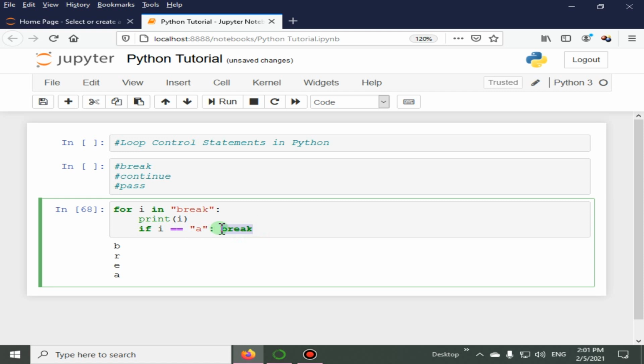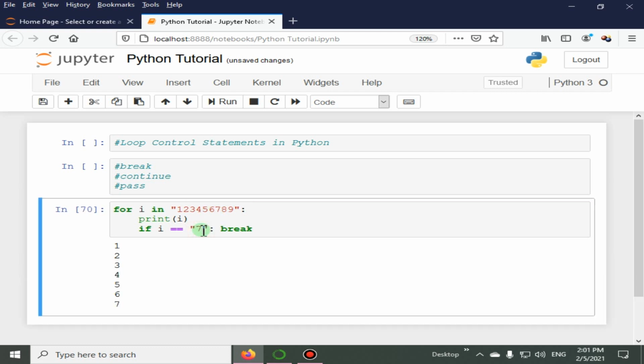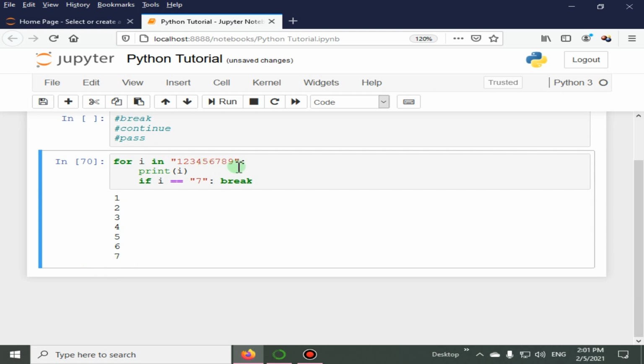So let's suppose we change this to 1 2 3 4 7 8 9 for your better understanding, and when we reach 3 we must break. So we have not printed this 9 8 7 6 5 4, and if we give this value 7 and run this again, when we reach 7 we will break the string sequence, and we will print the rest of this, that is 1 2 3 4 5 6 7, and we will not print the last two digits in the string, 8 and 9, as per our condition.